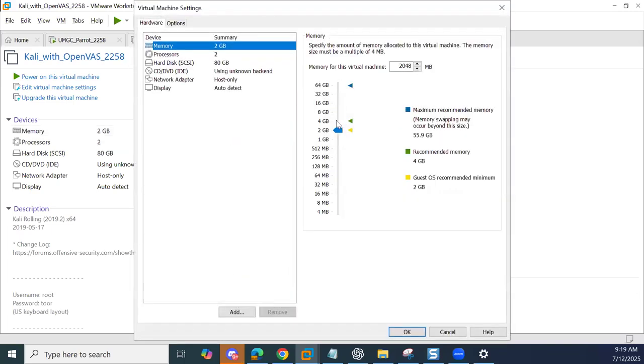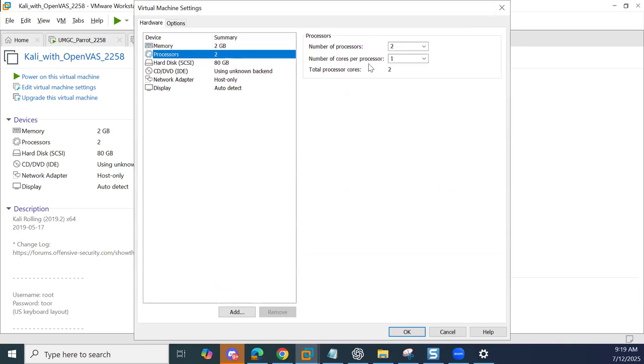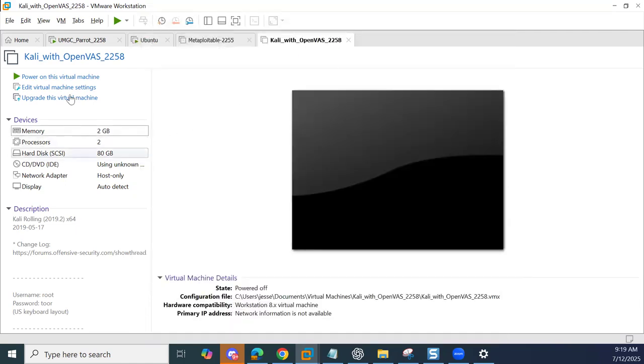You could add more memory. There's the recommended, and there's the minimum, which we kind of went with to make sure that everybody would have an opportunity to use these hands-on tools. You can add more processors. If you add too much, it won't start.